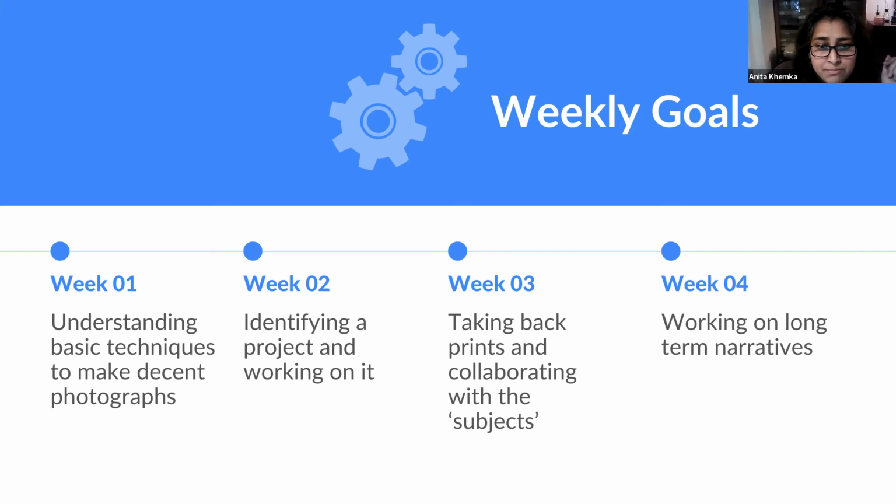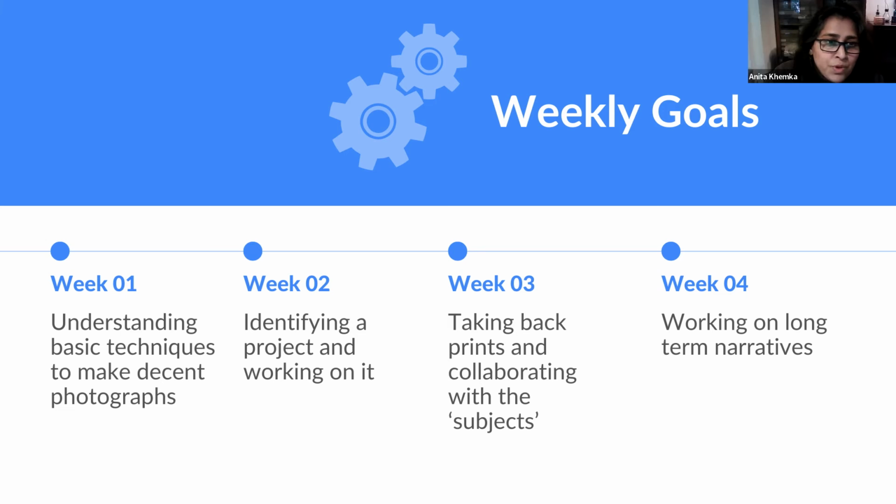Week two will be about identifying the project that you want to work on, and also the basic fundamentals that one has to keep in mind while making that visual narrative. And I can't emphasize enough how much research and planning goes into making a photograph or a photo story. We'll also talk about a single photograph versus a photo series. We'll talk about emotions. We'll talk about how images need to be layered with meaning. And I'll also talk about variety in the way you tell a specific story.